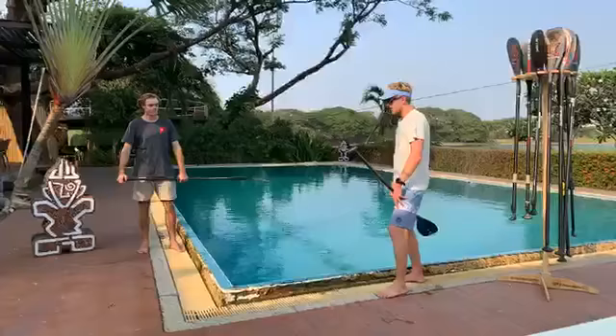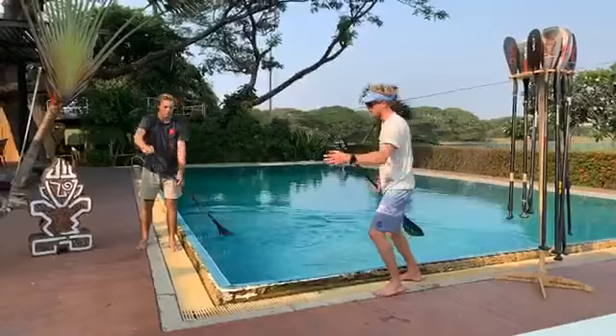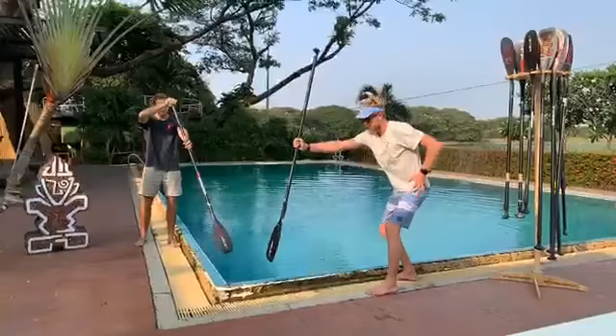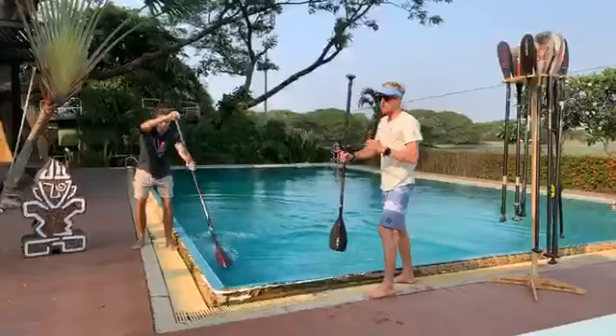Why I have the staggered stance, especially for sprinting, is really for that hip thrust, that hip movement. Sprinting is shorter and more explosive for sure, but this gives you side to side control and forward to back control. So you really can use that board, hopping it up to a plane and getting it going. And that's a common error too in general — a lot of people, whether you're goofy or regular, you'll tend to find one foot always a little bit further forward.